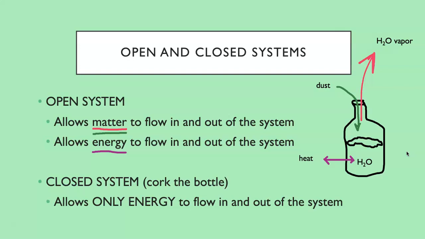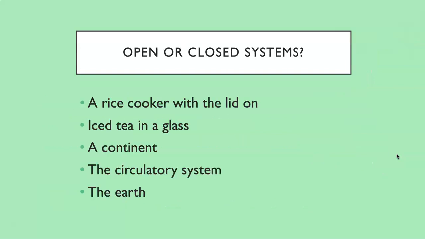An example of a closed system might be your automobile's cooling system. Your automobile's cooling system cools the engine, so heat is definitely being transferred, but you don't want any coolant leaking out of your system. Then you have an open system and you don't want that. So you don't want material going in and out of that system, but you do want energy going in and out. So now it's your turn. Take a look at these different examples, put the video on pause, and see if you can figure out whether they are closed or open systems.